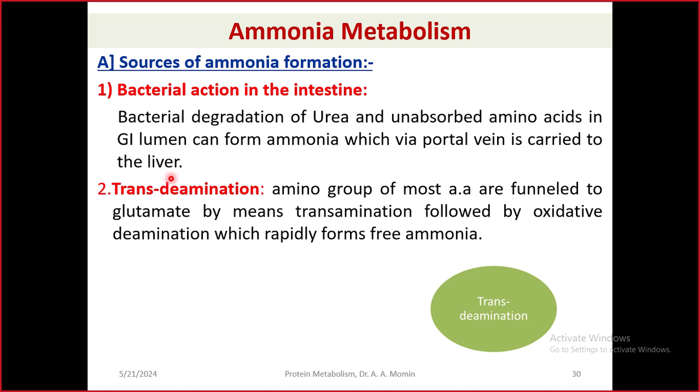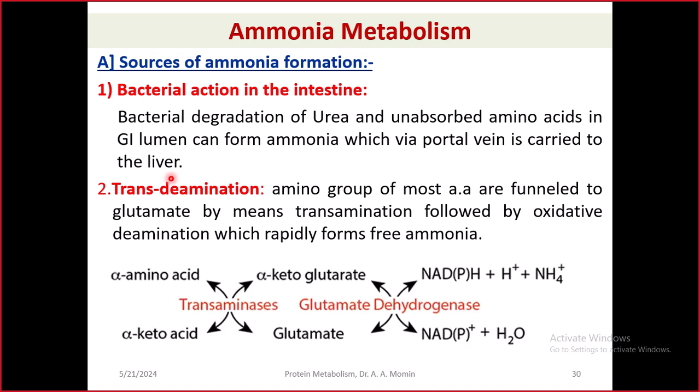In almost all, or many, of the transamination reactions, the second amino acid formed is glutamate, and that glutamate, by accepting the amino group, alpha ketoglutarate is converted to glutamate, and this glutamate then undergoes the deamination reaction, in which the amino group is liberated or separated from the glutamate. That adds to free ammonia in the body.